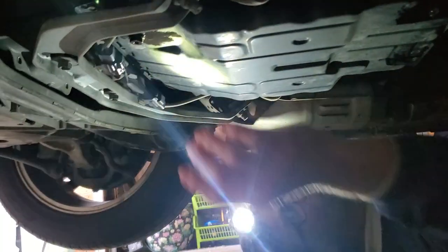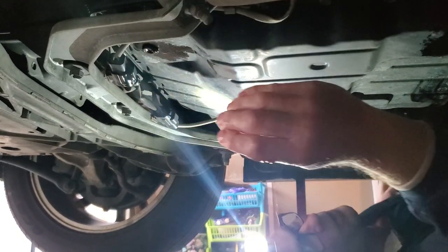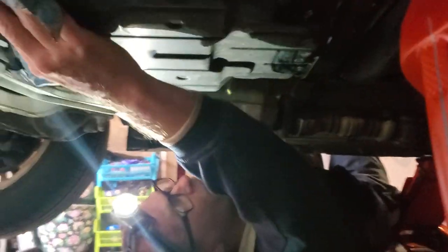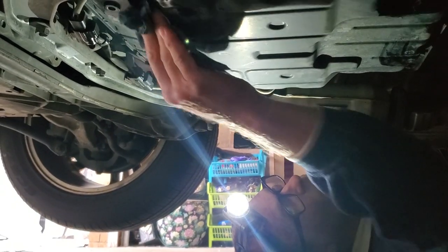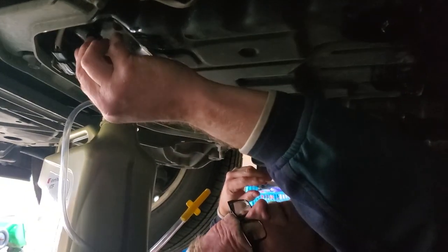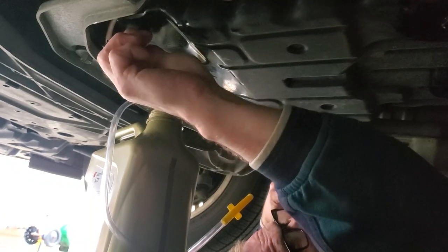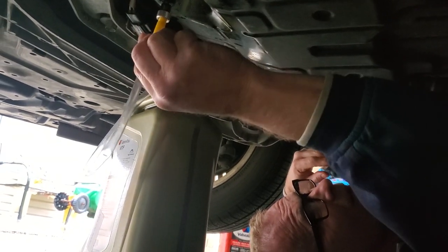We're going to grab the pump and pull off the fill plug. There may still be a little bit of extra fluid coming out of there, which is fine — just a couple drops here and there. The car is jacked up so the pan is tilted slightly, which may be affecting that. We're going to stop filming for a second, grab the pump, hook it up with the new fluid, and start that process. We did the drain plug, now we have to fill. This is the adapter for the pump, and as we can see it does go in — but it doesn't quite go in all the way, which indicates the threads might be a tiny bit different, so I don't want to force it too much.